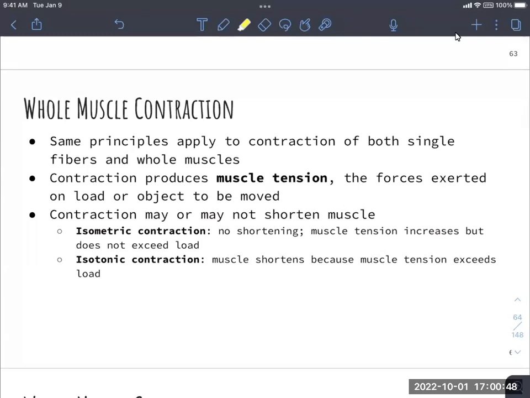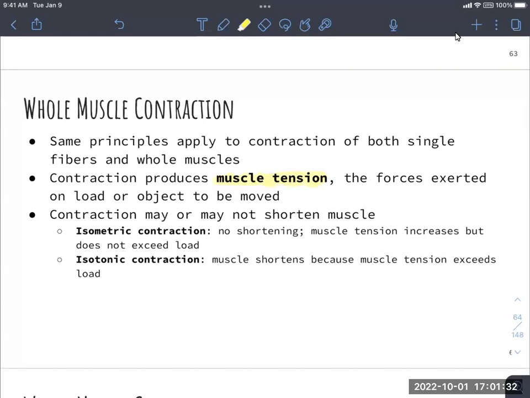So since we have all these different nerves, and each nerve terminal is attached to a muscle fiber, that allows that entire unit, every muscle fiber that is attached to that one nerve, to contract when that nerve impulse is sent. So when those muscles contract, they're going to produce some kind of tension. That tension is what allows you to pick up your pencil, what allows you to walk, what allows you to do any kind of movement you want.